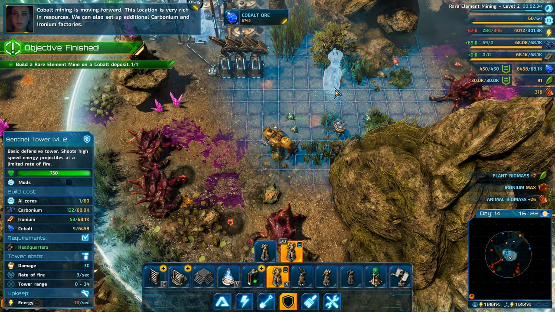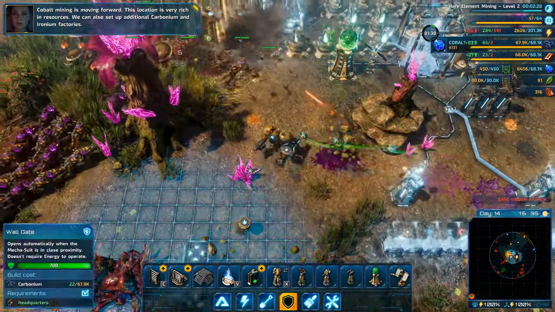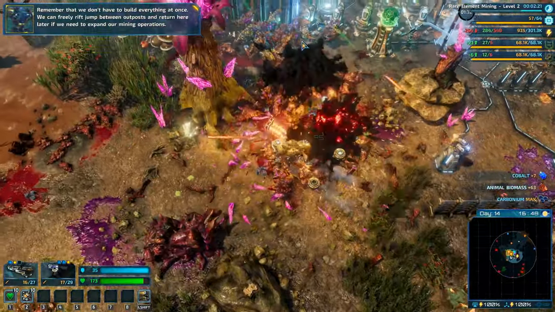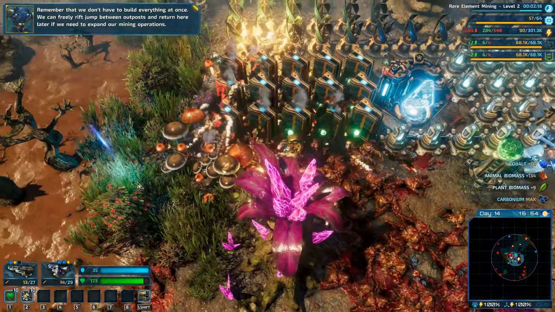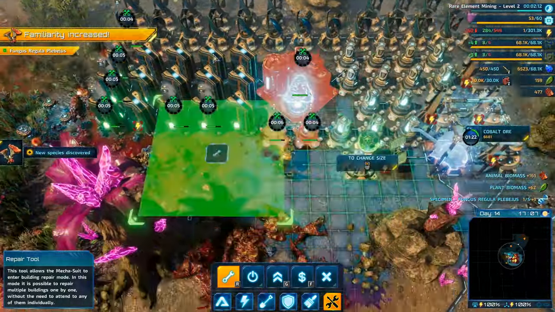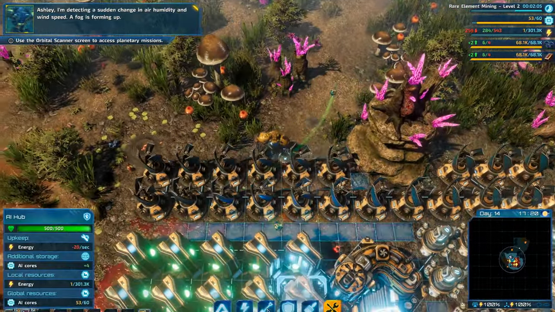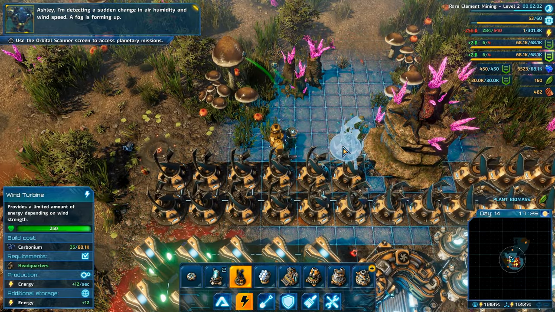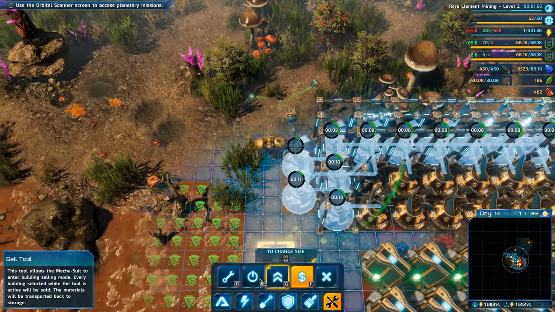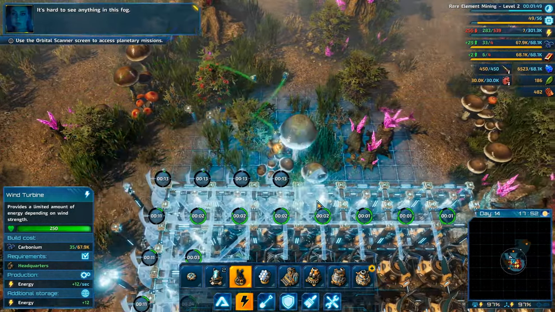Cobalt mining is moving forward. This location is very rich in resources. We can also set up additional carbonium and ironium factories. Whoa. Remember that we don't have to build everything at once. We can freely rift jump between outposts and return here later if we need to expand our mining operations. Okie dokie. Ashley, I'm detecting a sudden change in air humidity and wind speed. A fog is forming up. Get a whole bunch of power here. It's hard to see anything in this fog.